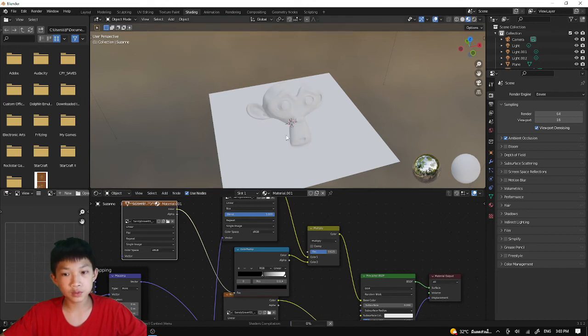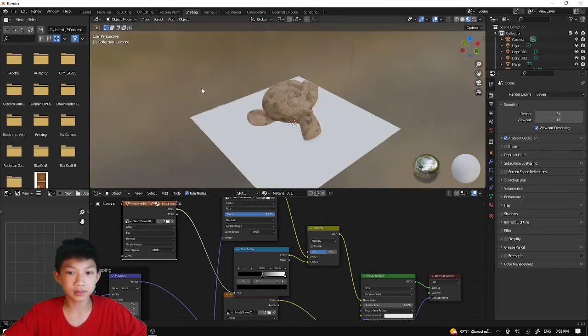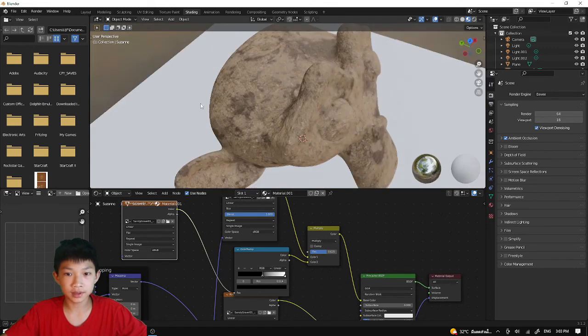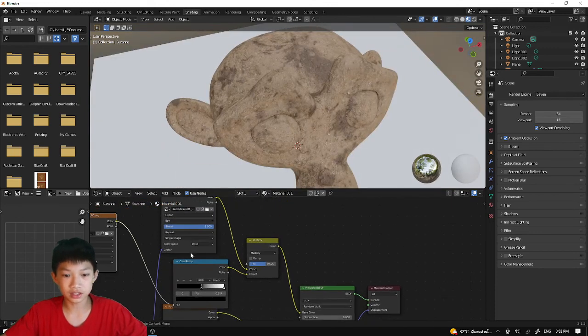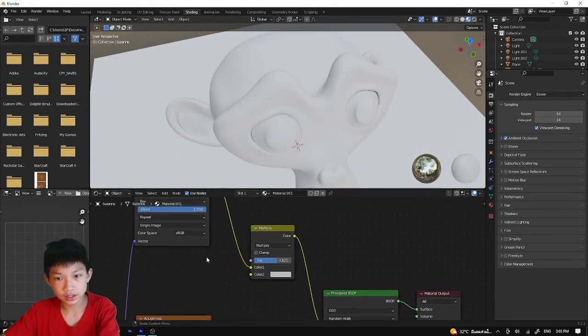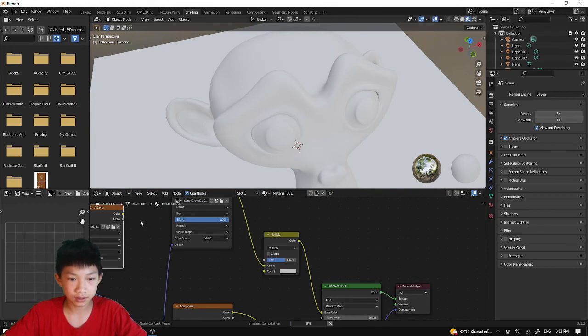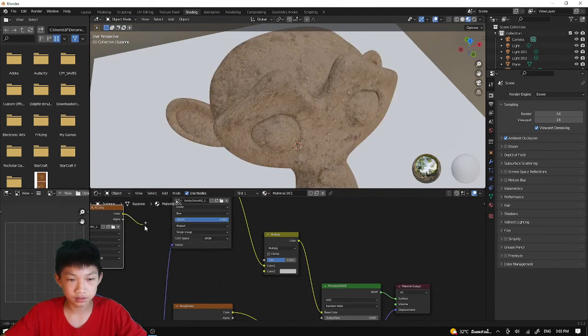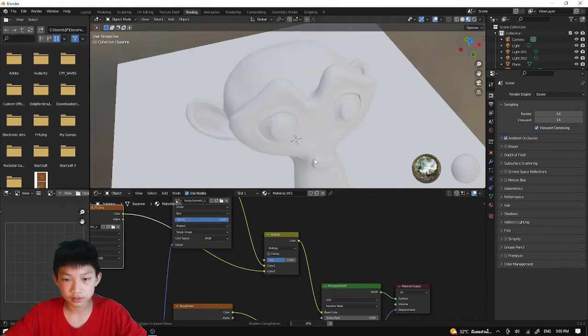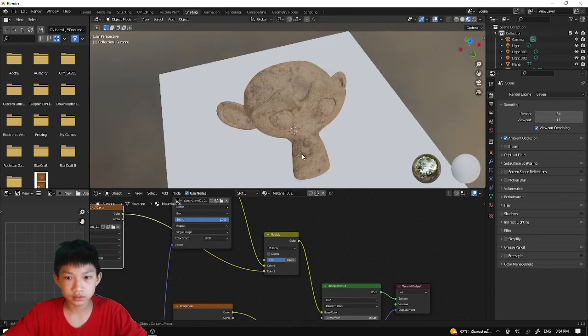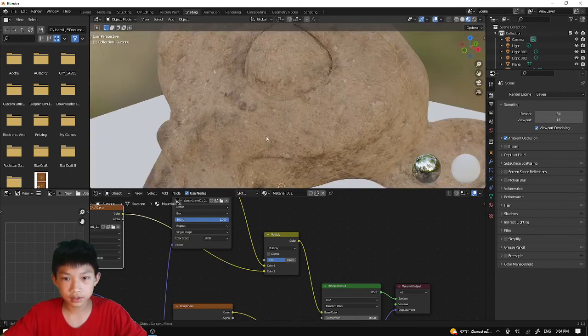Now this is going to be way more effective than using ambient occlusion because it's made by the person who made the texture. So we can actually delete the color ramp because we're not going to use it right now. And there we go.